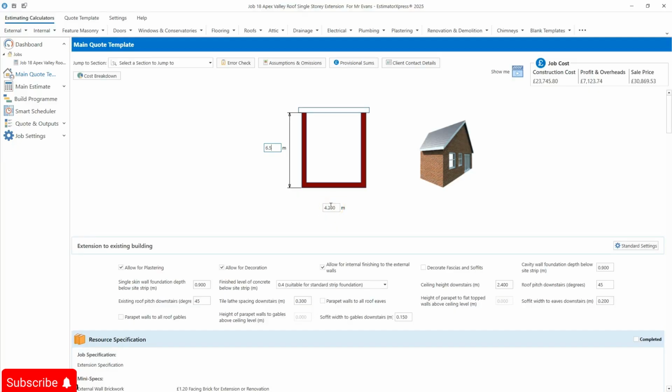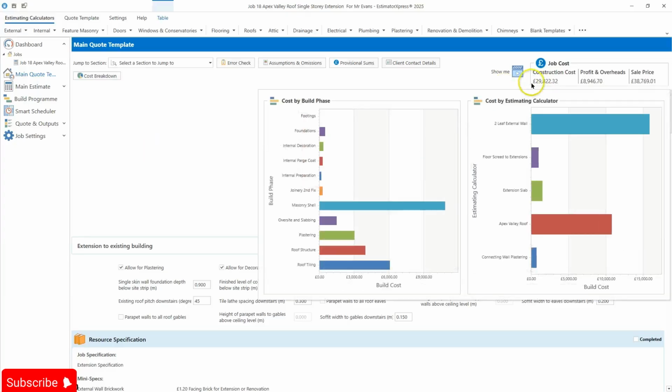It has a quick think as it's going to add that information in to the costings for all materials, labour and plant, because the software is automatically calculating for all the lengths and the widths of not only the walls, the roof, everything. And then I can confirm the width of the extension, so perhaps it's 3.5 meters. You may notice over here the cost will automatically be adjusted by the system as it takes the new dimensions into account. You can see it's dropped from 33 to 29 based upon those costs.